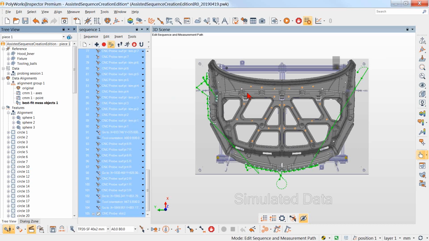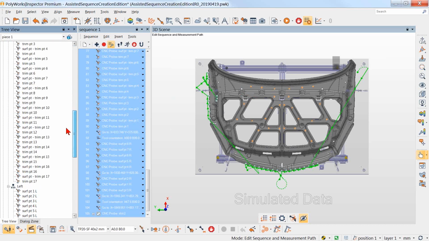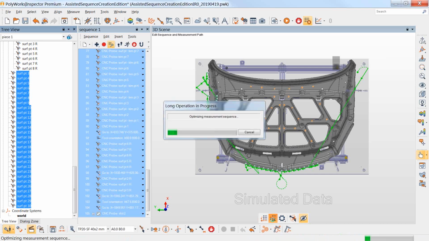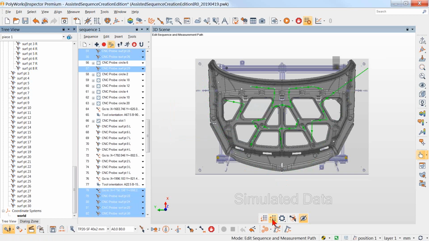This is where PolyWorks has your back on this as well. So these points have been added in as far as the tree goes. They're pre-selected here, but one of the things that we have is that I can add these into the sequence in their most optimal location. So PolyWorks can actually come back through and find where they should be placed using the measurement sequence that I had earlier. Again, it's going to go through and recalculate everything that's there and reposition the order in which these new items have been added in.